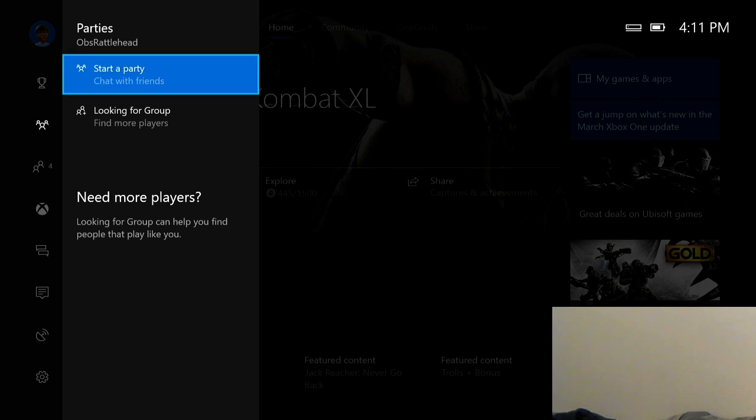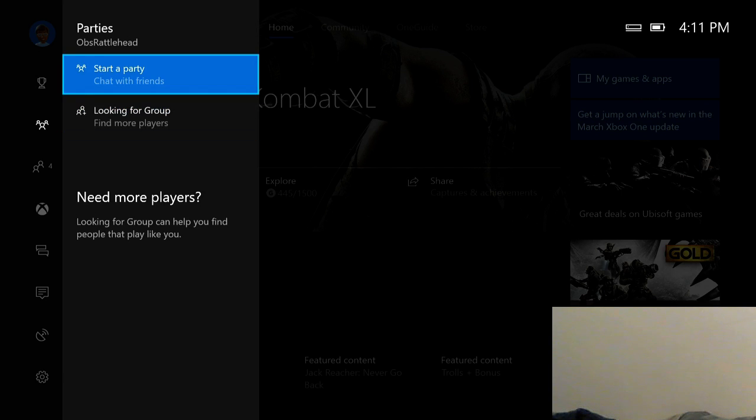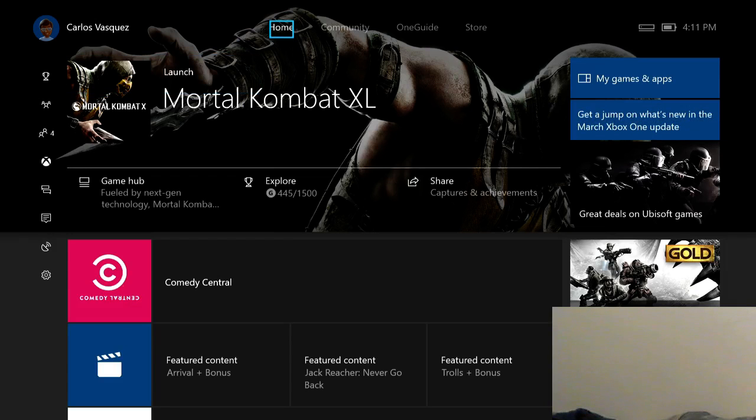So let me see. Start a party button. See, I can start a party. Looking for group button. Looking for a group. Freaking cool. Start a party button. And once I get in there too, it's cool. But I'm not gonna set up a party right now. Home, 1 of 4.